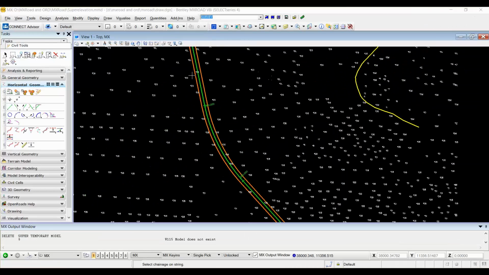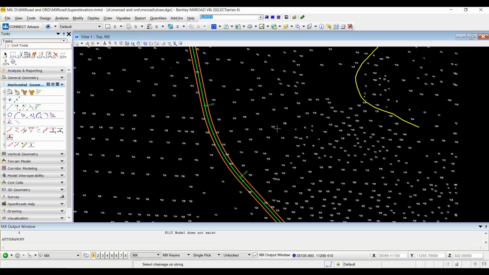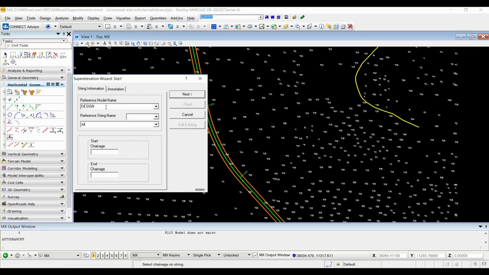Now in MX Road, we will apply the super elevation on these carriageway edges. For that, we will go to Design, Road Design and Rule Based Super Elevation. I will select my design model. My string name would be MC00. 0 is my start station and 913.874 is my end chainage.